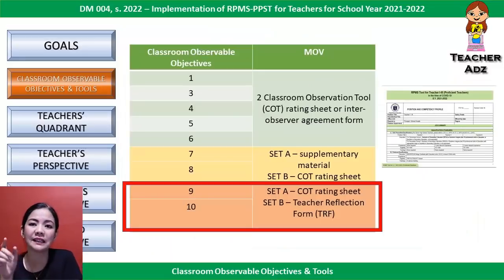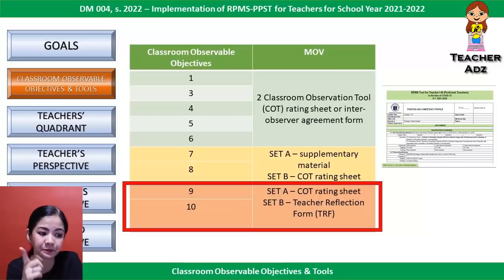Now, for objectives 9 and 10, medyo iba siya from objective 7 and 8. So, tingnan na lang natin kung paano. Dito sa dalawang objectives na to, teachers can also choose. Pero parang walang options masyado kasi it only depends on the learner in his or her classes. So, kung meron kang ganitong klase ng learner sa classroom mo, iba yung gagawin mo. Kapag wala kang learner na ganito sa classroom mo, iba naman din yung gagawin mo.